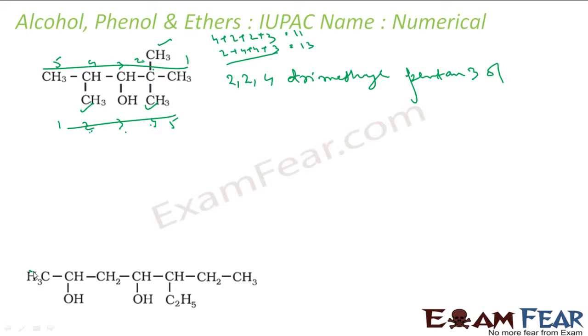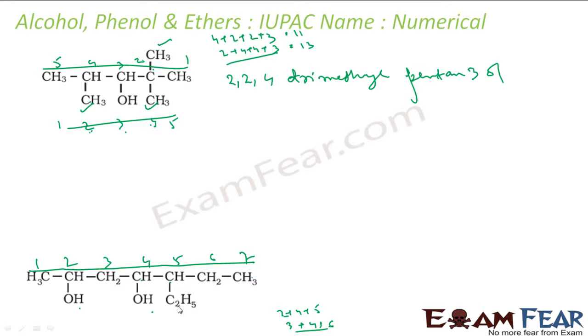Similarly this also, the longest chain is this, or you can take this, all same. Now I can number in this fashion, 1, 2, 3, 4, 5, 6, 7. So in this case I get 2, 4 and 5, right? Position 2 plus 4 plus 5. If I number in this fashion 1, 2, 3, then I'll get 3 plus 4, 5, 6. So this is more actually, right? This is 13, this is 11. So I'll take this pattern only.